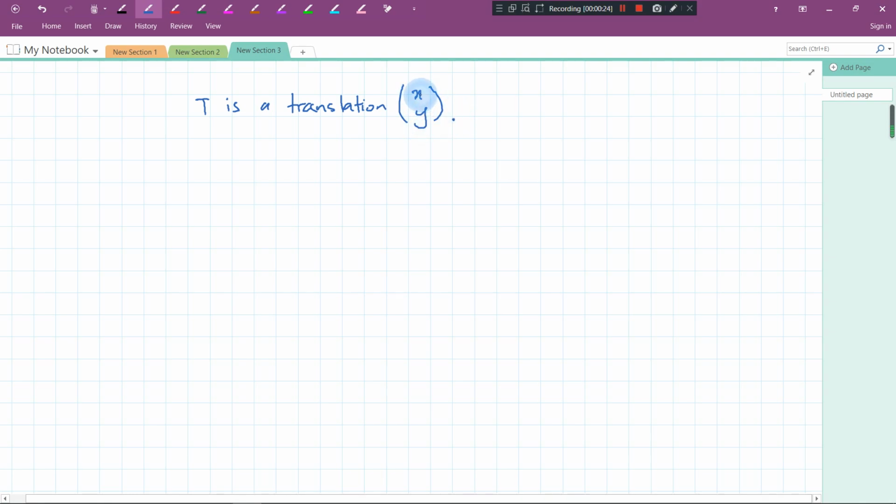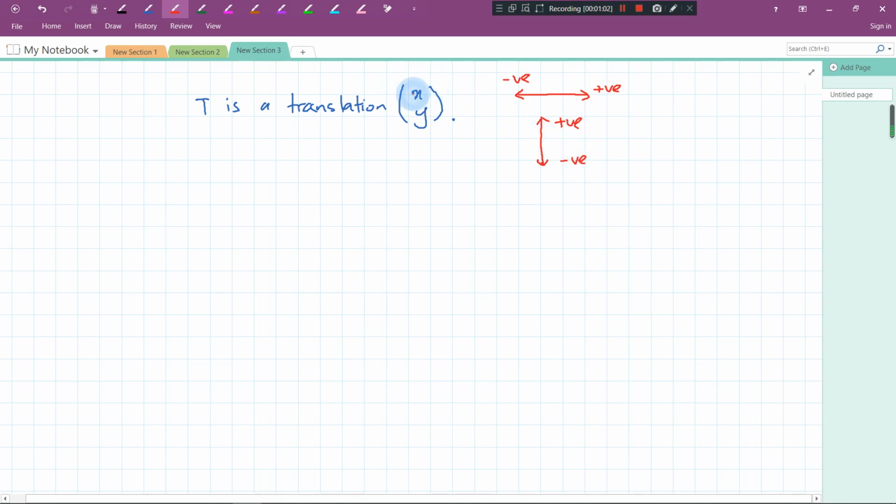The number at the top here will tell us how many units to your left or right. If this is a positive number, it means you need to move your object to your right hand side. If this is a negative number, it means you have to move your object to the left hand side. And the number at the bottom here will tell you how many units you need to move your object up or down. If go up will be positive, go down will be negative.